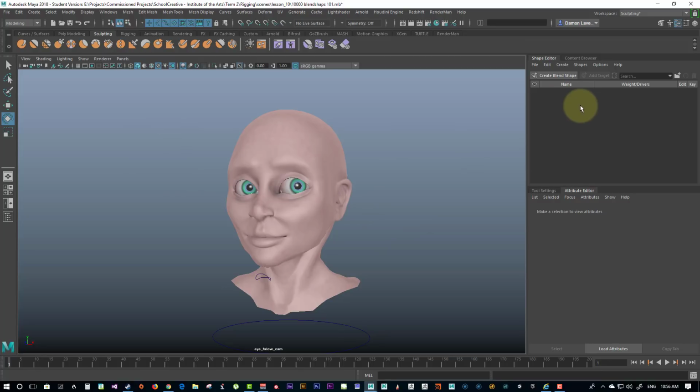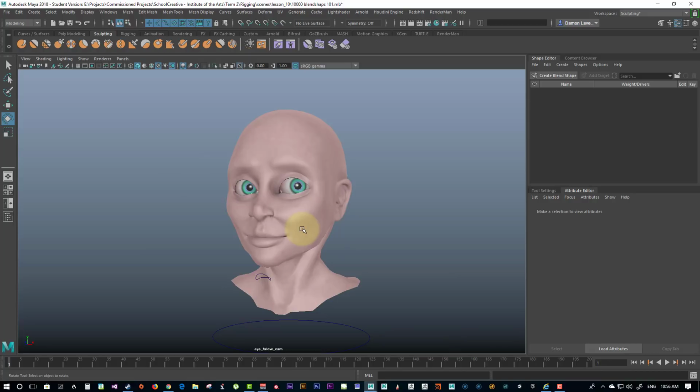The shape editor contains all of our blend shapes in one place and lets us build on top of that blend shape many different targets. So what is a target? Basically, every time you duplicate your character and create a blend shape, that's the target. The character, the one shape that you've created, is going to try and morph into that target. In the previous section, we looked at duplicating and then applying a blend shape, and then you could turn it on and off.